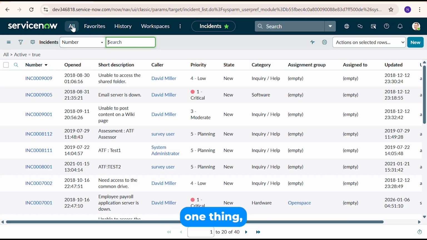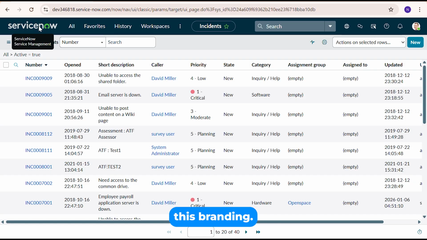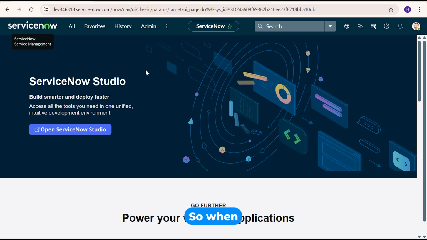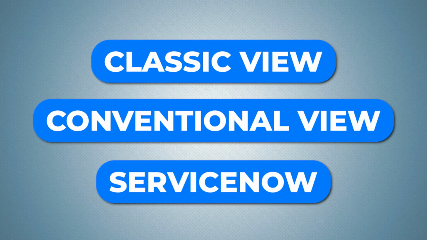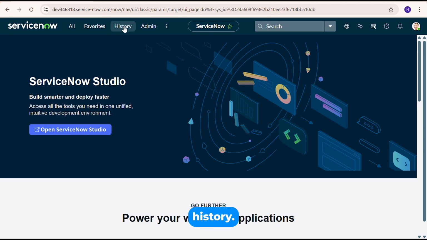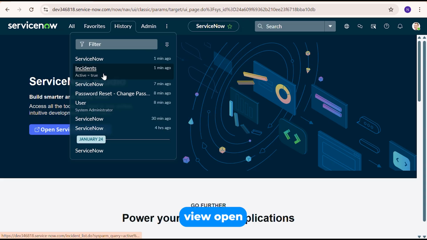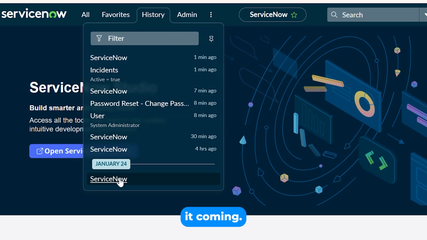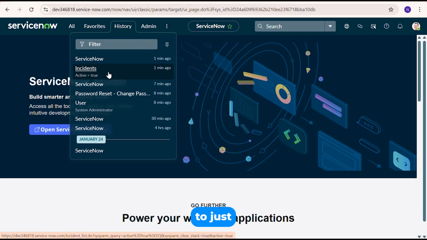And the very first thing more I want to tell you about is this particular view. I can also click on this branding. This is called branding. So when I click on branding, you will be redirected to this page. And this page is called the classic view, the conventional view of ServiceNow. Okay. History, whatever we have browsed through, comes under history. It is very well understood. Like incidents we open and any other thing, it is out of the box. Incidents we opened in the last 1 minute are there. So yes, it is another way in which, in a quick manner, we can go to what we had in the last few minutes and go to that particular tab.